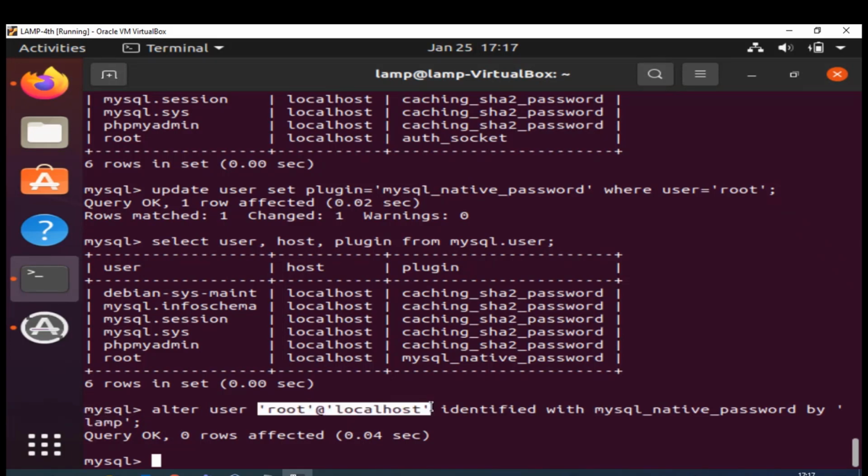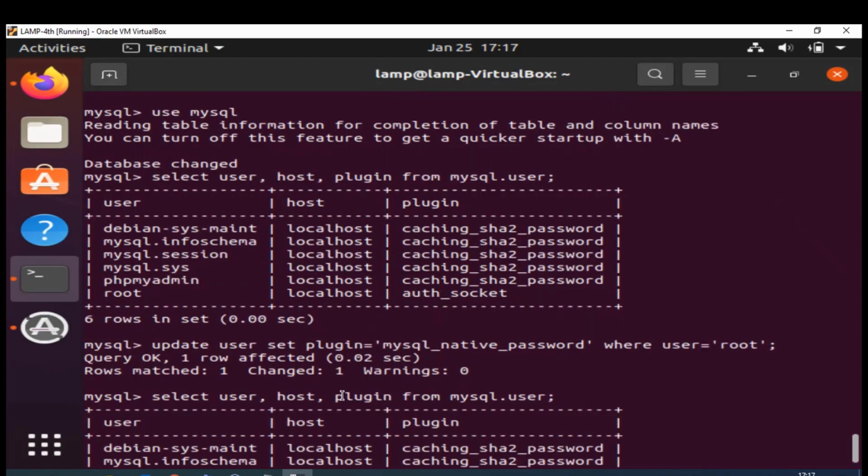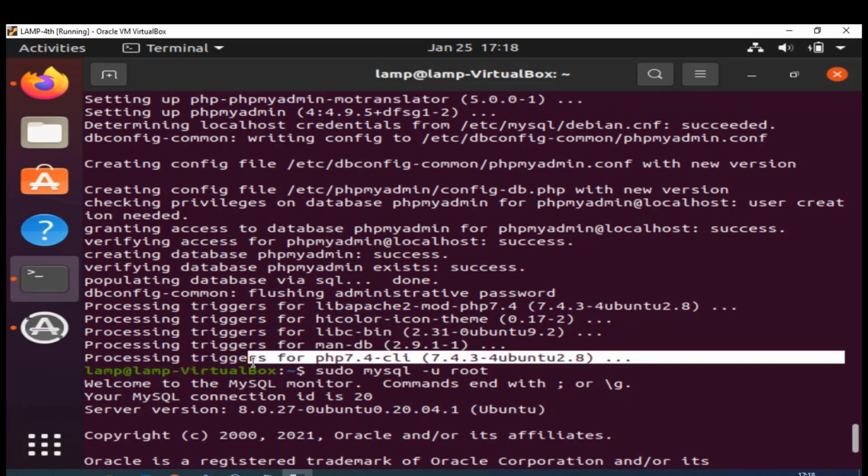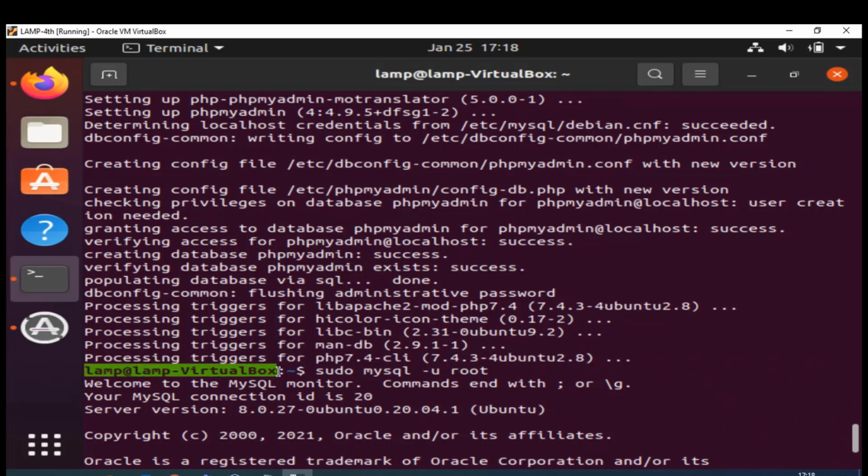This is the way we are referring to the user accounts in Linux. So you can check it over here as well. LAMP @ the name of the machine. This is the username @ the virtual machine name, the computer name. You must be having yours if you have given some different username during the installation, @ that will be the machine name as well. You will be having a different name if you gave a different username during the installation of this Ubuntu.